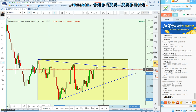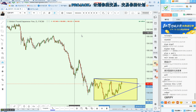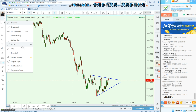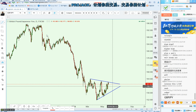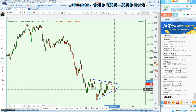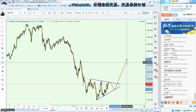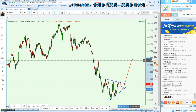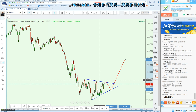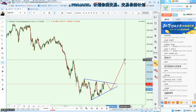So you can short here, take some profit at this trend line, and you can long again maybe. But I feel this correction, this squeezing, will give us a good opportunity to buy, because the price is really low compared to this 192. We have a 3,000 pips move, and after it comes back here and breaks out upside, it may go all the way to 175. That's my view in the long term. Sterling yen may go up to test 175, because we can see this huge bearish move is now consolidating. Once it finishes, it may reverse, make a head and shoulders pattern, and go to 175.